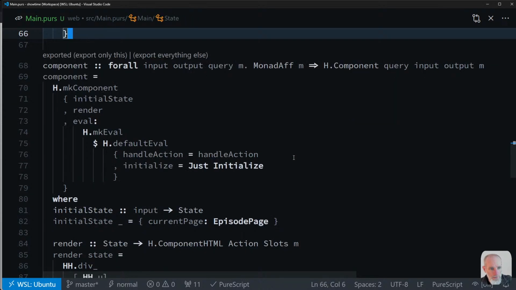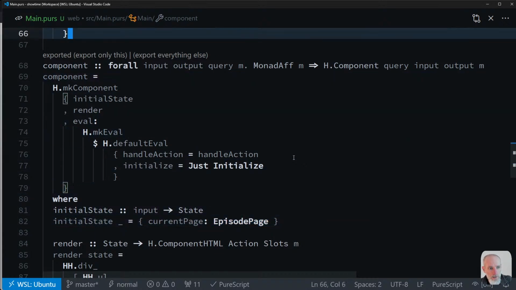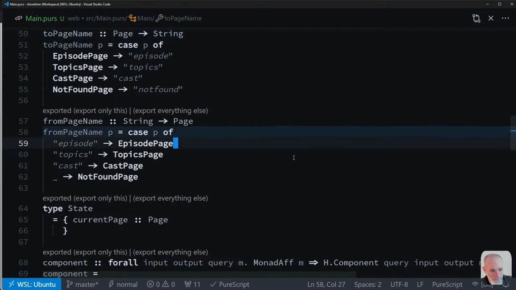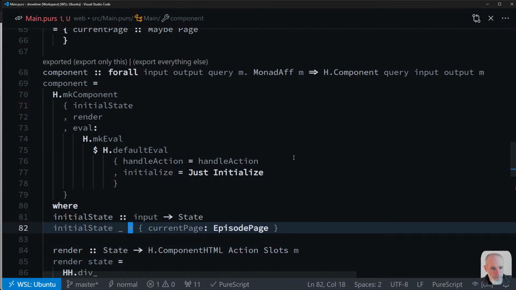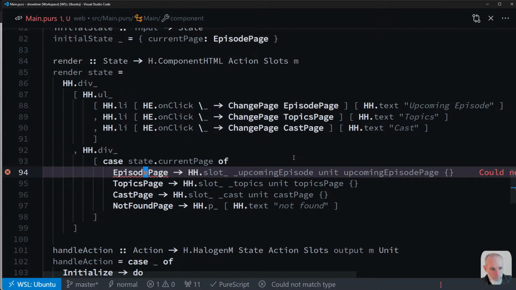Okay. Last thing I'm going to do is in the initialize, I want to say current page. I don't want it to say not found because I don't want it to jump, say not found and immediately reload the page because that's confusing. What I actually want to do is just render nothing. So there may be a situation where we don't have a page. That's going to break a bunch of stuff. What's it broken first? Okay, these are all justs.